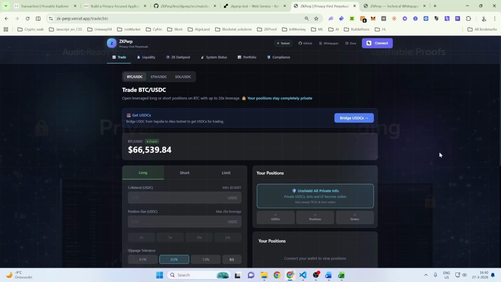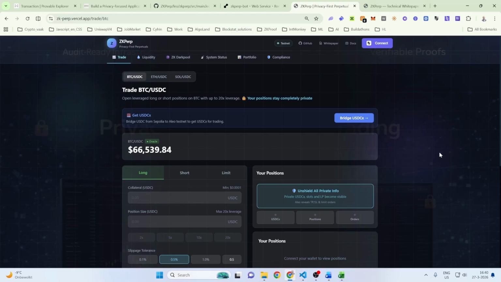That concludes the ZKPerp Wave 4 demo. To summarize what's new: maximum privacy contracts where zero position data is ever visible on chain. A live 2 of 3 Chainlink Oracle relay that cannot be manipulated by a single party. 3 advanced order types: limit orders, take profit, and stop loss, all automated by the Keeper bot.